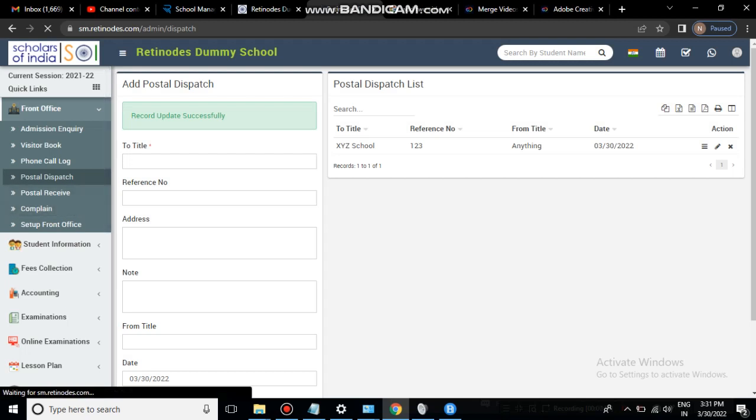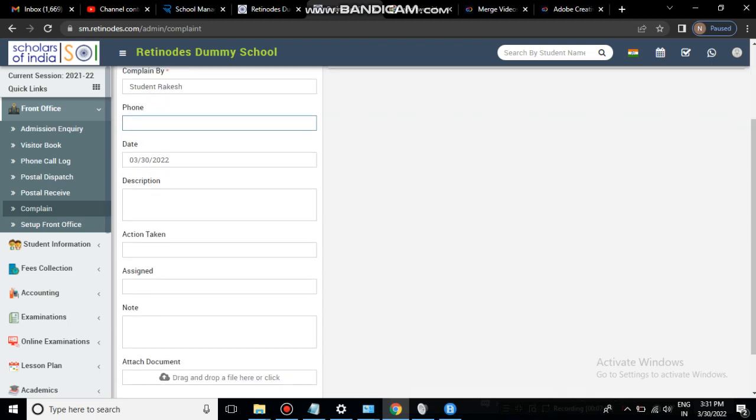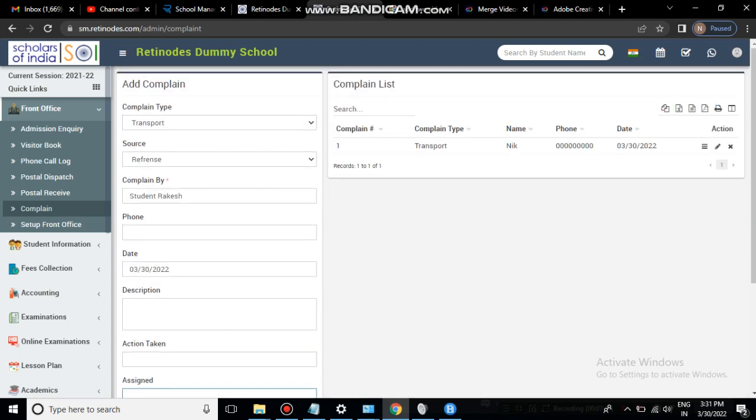If you have any complaints, just go to the complaint part and select whatever complaint type it is, what the source is, complained by a student, and the student name is, suppose, Rakesh, whatever phone number, whatever description. If we have taken action against that, whoever is assigned to that complaint, just put the names here and save.